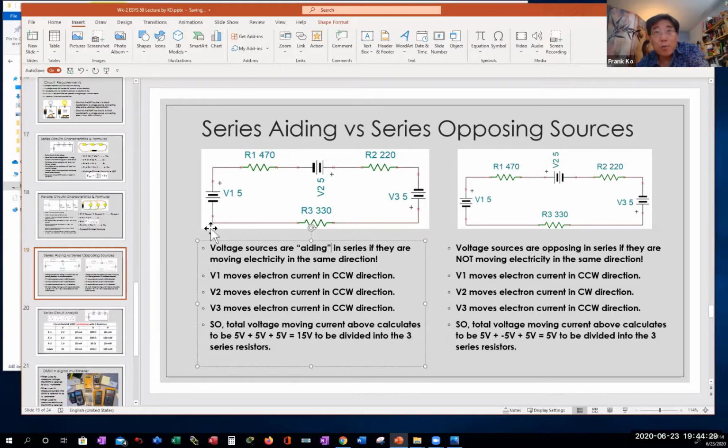Look at voltage source 1. Which way does electron current move? Now, I'm specific in my question. I didn't say which way does current move. I asked you which model of current. I said electron current. So electron current from the first source leaves what plate? From the first source, electron current will always leave the negative. Negative. That's right, negative, which means it must first flow down, then flow to the right, then flow up.